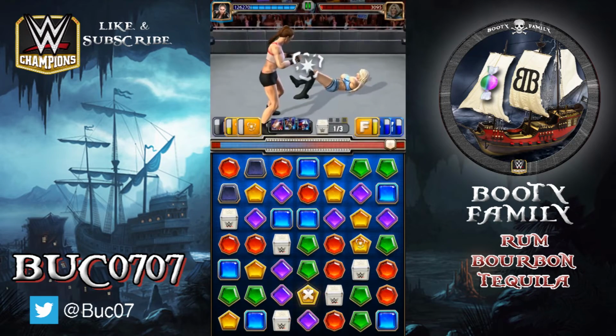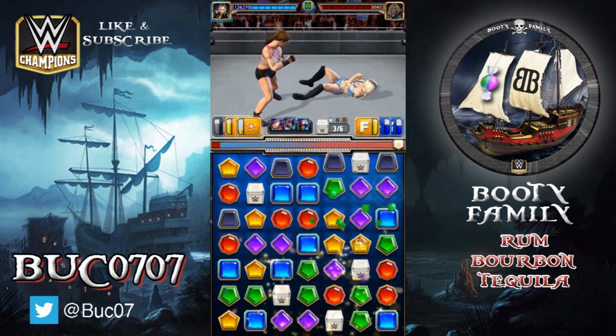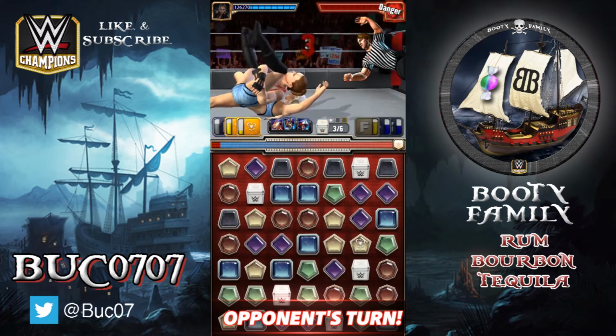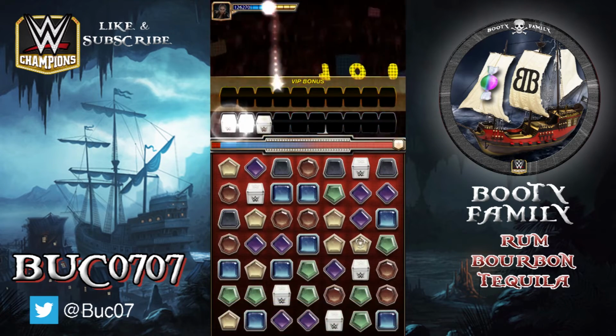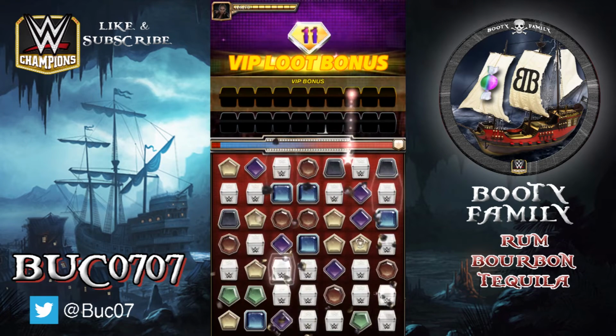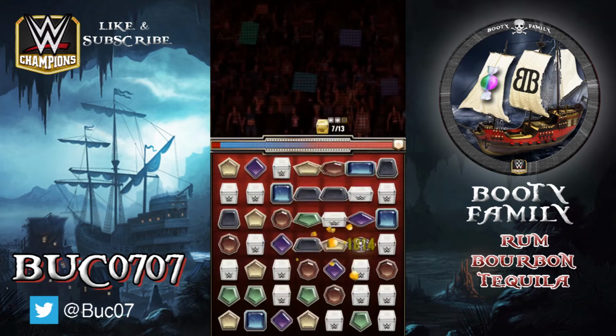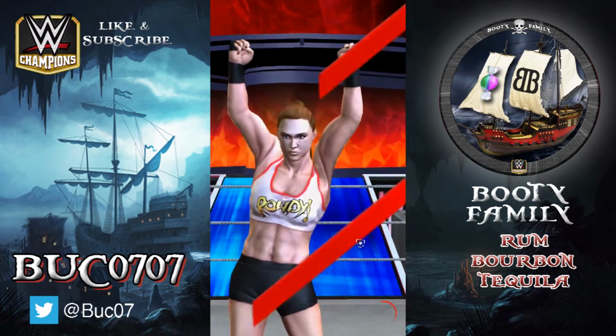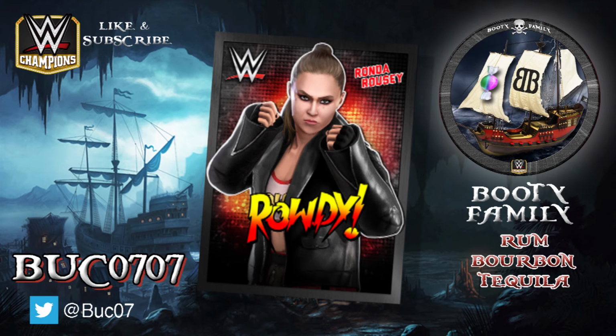So you've seen a bunch of Ronda builds. Some great, some situational. All of them lead to victories against high HP 4-star superstars. So if you don't have her, try and get her to 4-star, because Ronda Rousey just wins.